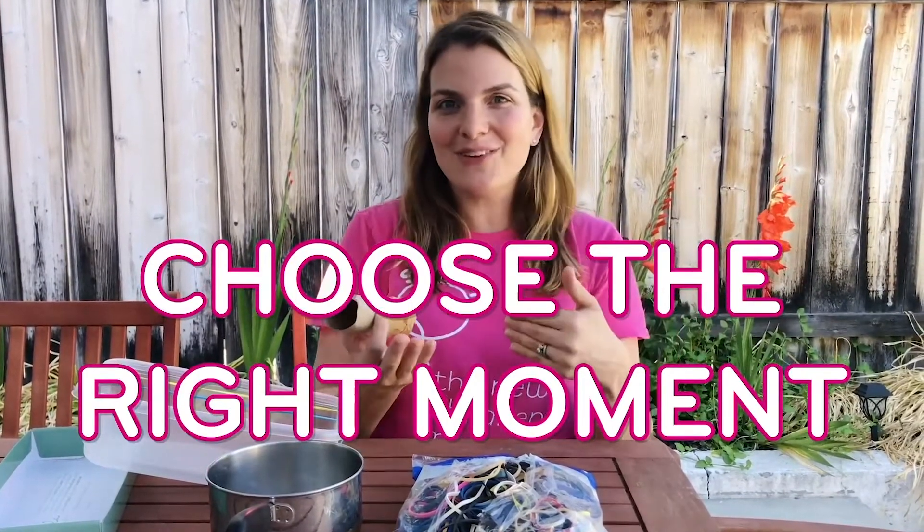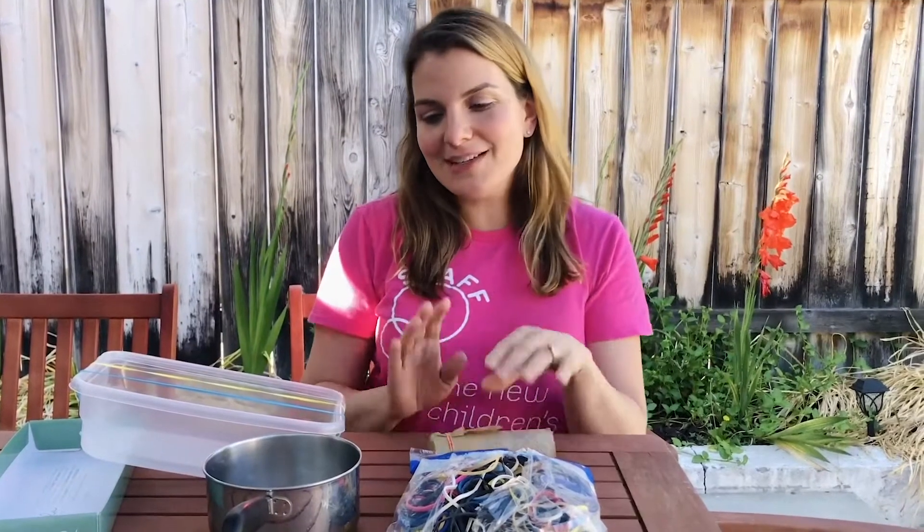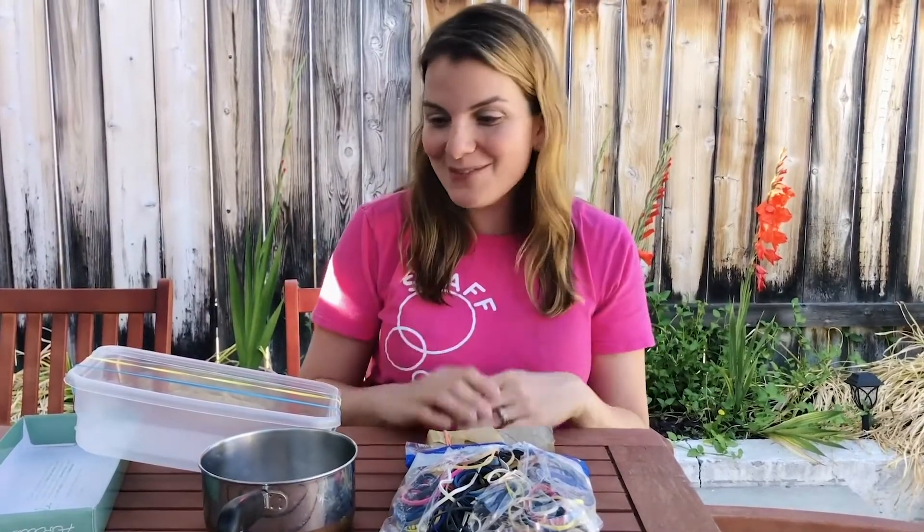These might make a lot of noise, so decide when you want to introduce them to your little one — choose the right moment for you and for them. But these are just some ideas for around-the-house, almost ready-to-go instruments that you can play together. Hope these give you some ideas; maybe you'll have others. Please share them with us. Thanks so much and have fun.